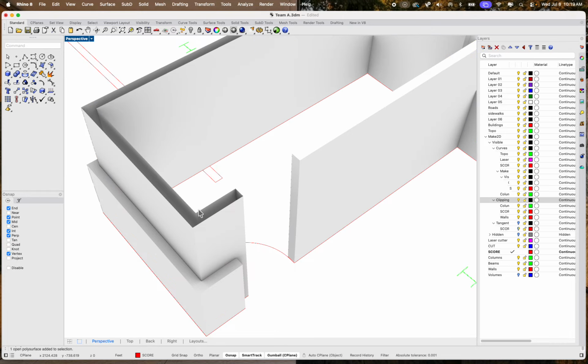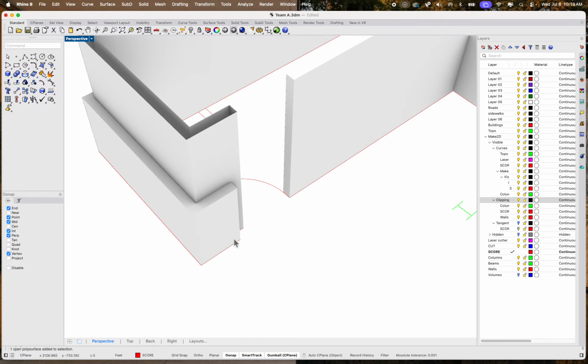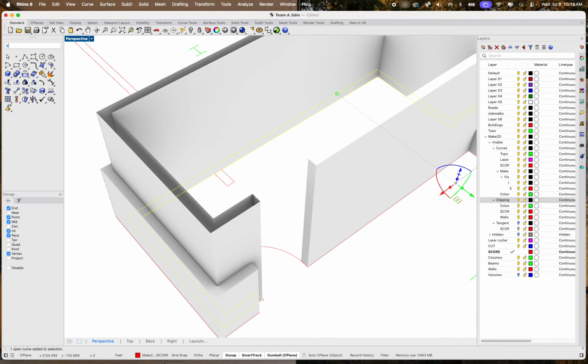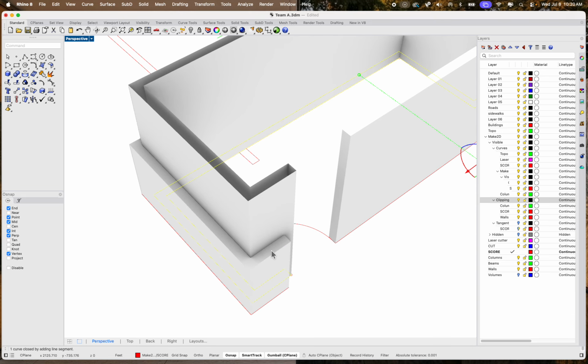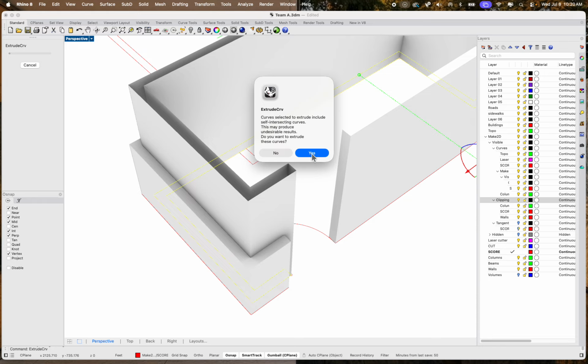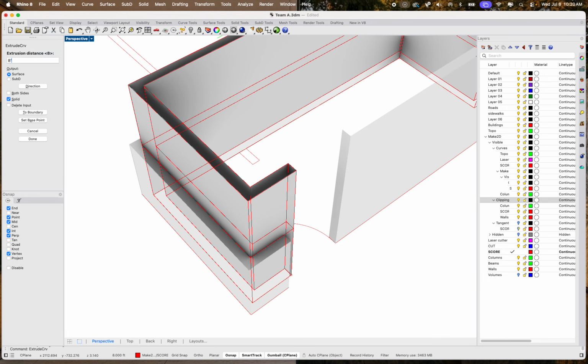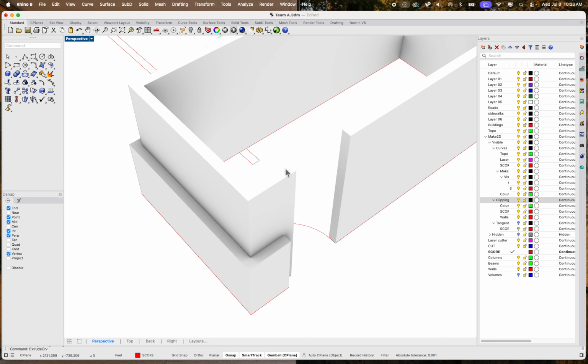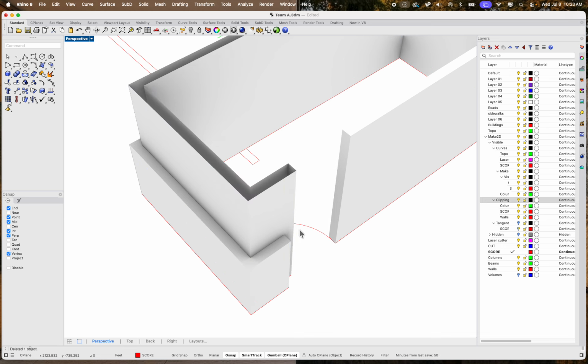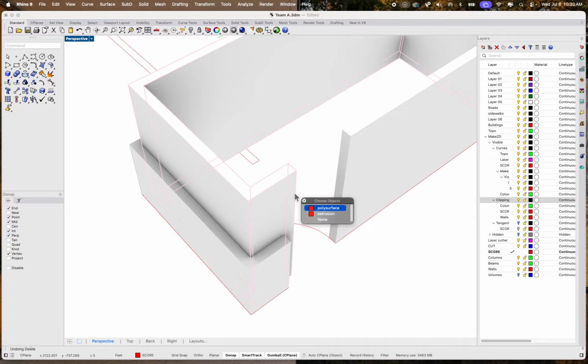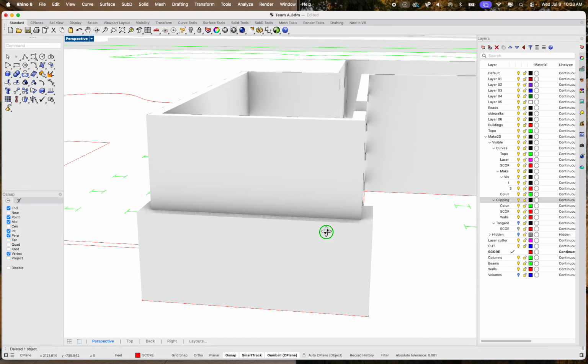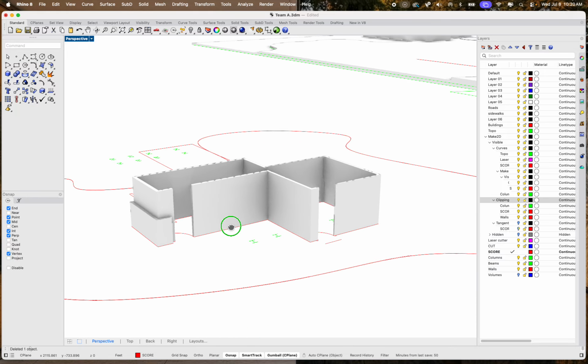I may need to go back or simply take that curve again and close curve before I extrude it. And just try again. Let's go 8 feet. And there it is, solid. Right. Now technically I have 2 in there, so I would want to get rid of the one that's not good. That poly surface. So yeah. Now there's the one that I'd want to 3D print, which brings me back to my piece.